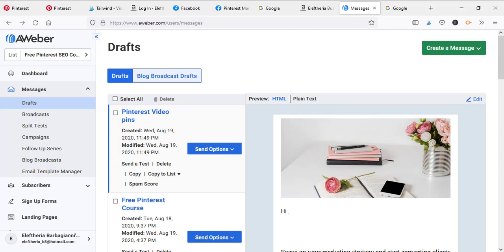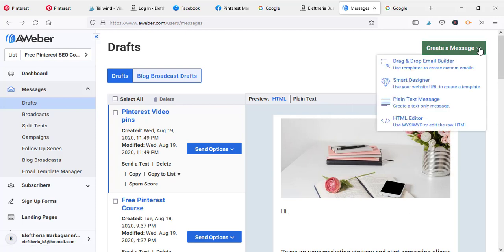In today's video, I'm going to show you a way on how to create email templates using Aweber, but I'm going to show you the way by using the Smart Designer. Remember, we're doing the drag and drop email builder, but we're also going to use in this tutorial today the Smart Designer. It's just an example of another way to create templates. So when you sign up to your Aweber account, I will put the link below for you to try it, and then click the Smart Designer.